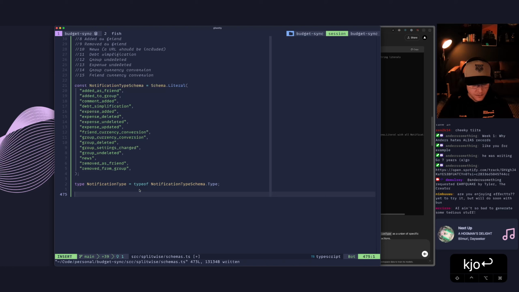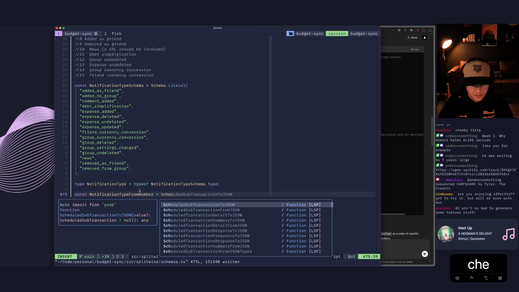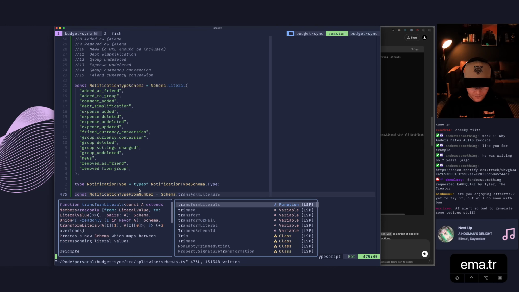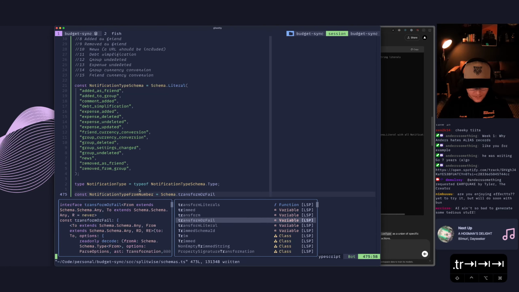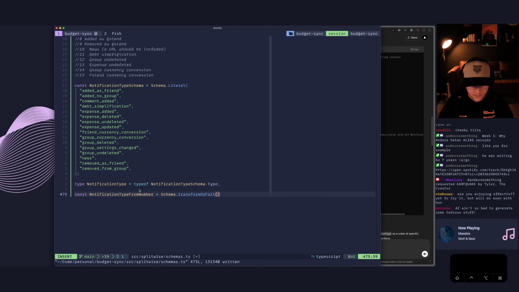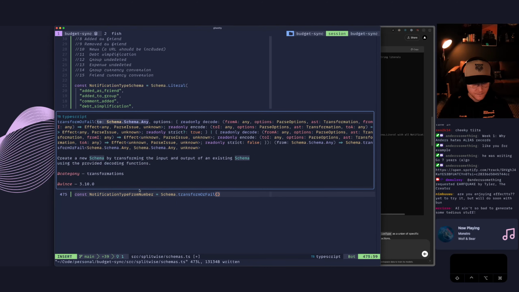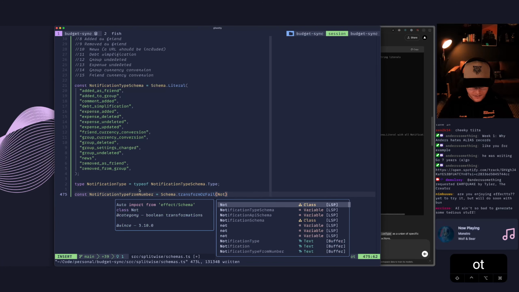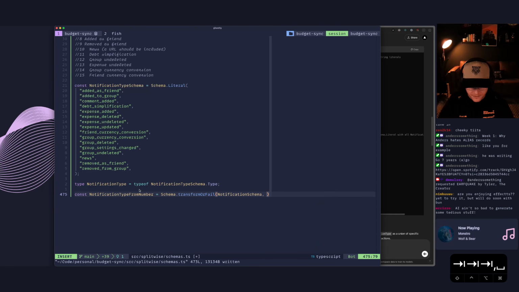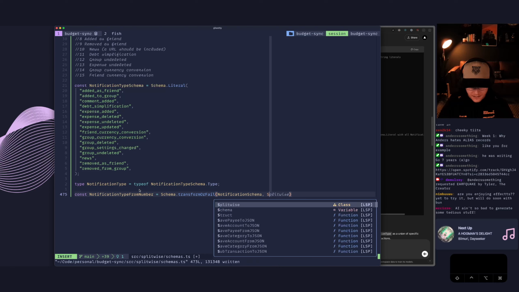Now we need a schema for const notification type from number, and this is going to be a schema dot transform or fail. We're going to transform to a notification schema, and we're transforming from a schema dot number.